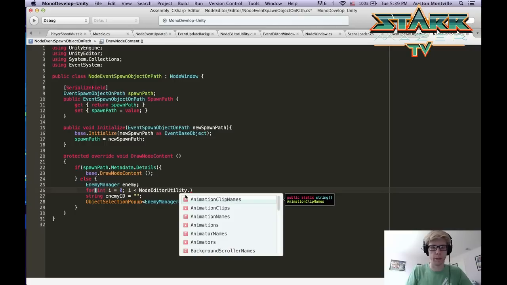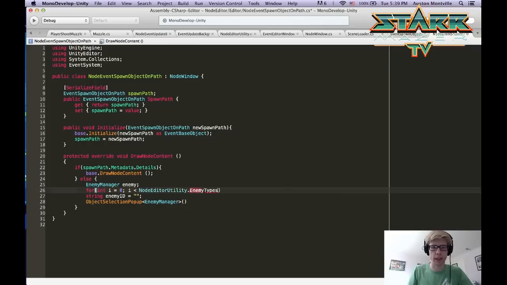What is it I'm looking for? I'm looking for the enemy managers, and the enemy types.